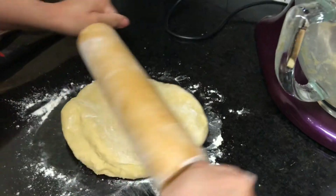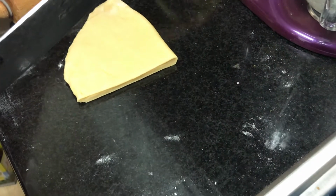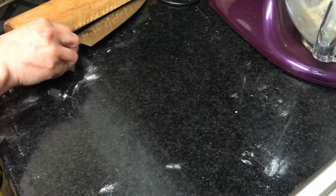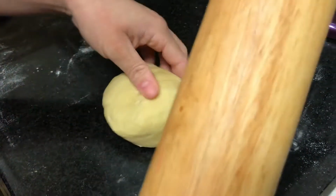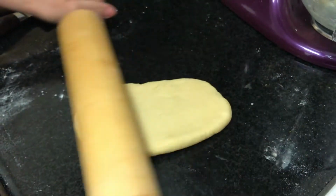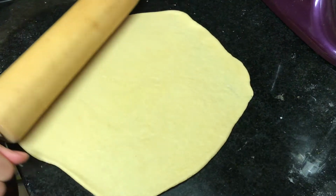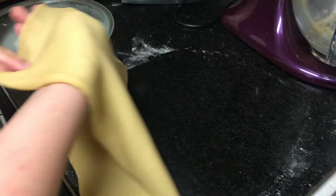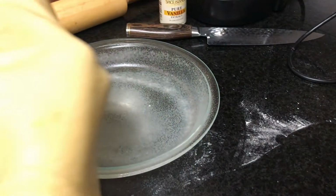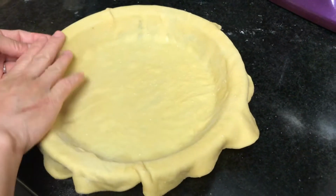Using your rolling pin, roll out your dough and split it in 2, for the top and for the bottom crust. Roll out your crust to your desired thickness. And place over your pie pan. Mold your crust to fit your pan. Cut off the excess.